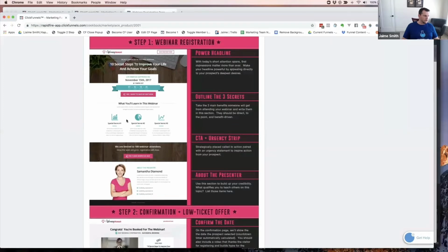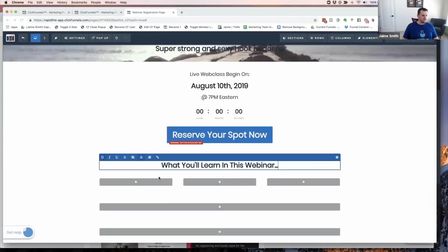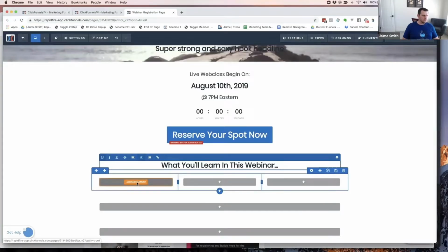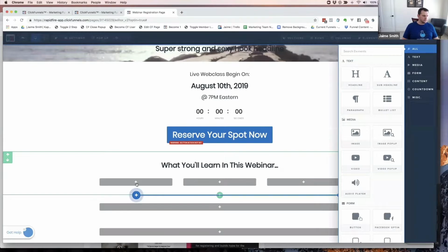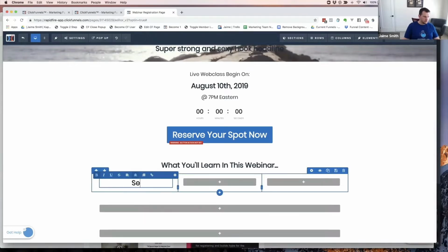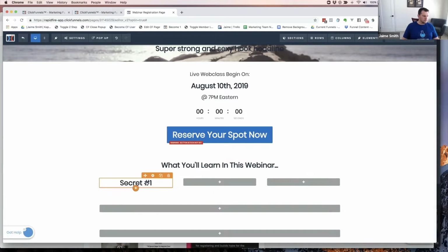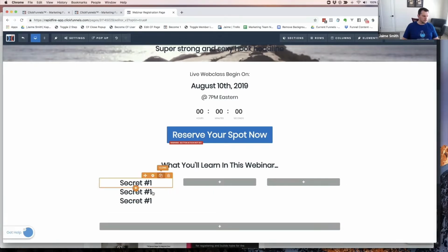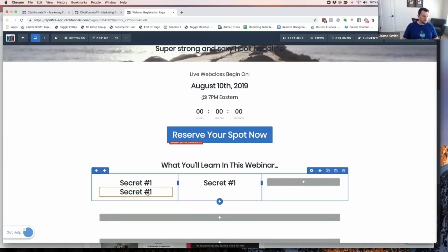So here we've got little icons. If you can find ones that fit for your secrets, that's great. But let's not worry too much about those right now. Let's just get the headlines. So we're going to do a headline here for this secret number 1. And then what we can actually do to speed up the process a little bit is we can actually clone this out and then just drag these over.